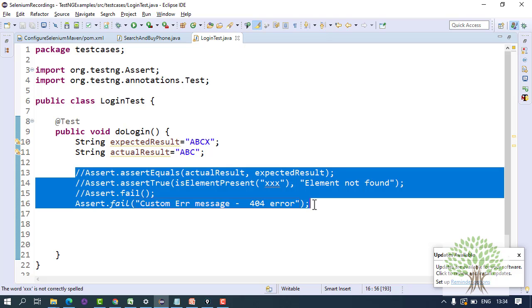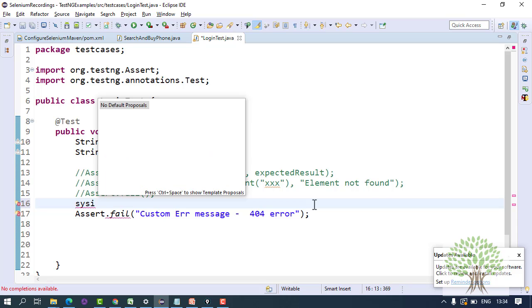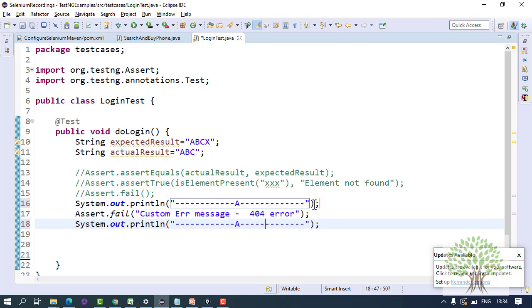In case of assertions, suppose I write over here System.out.println A, and I write B over here, and I run my program.